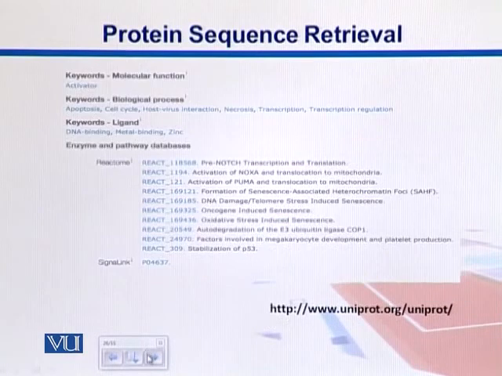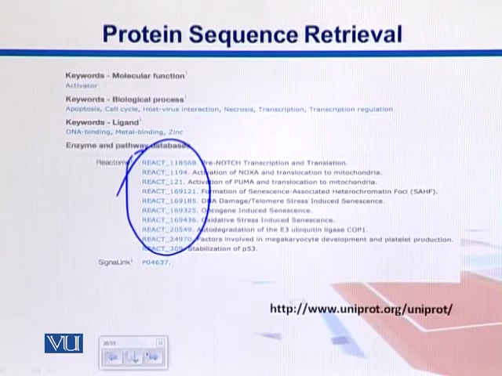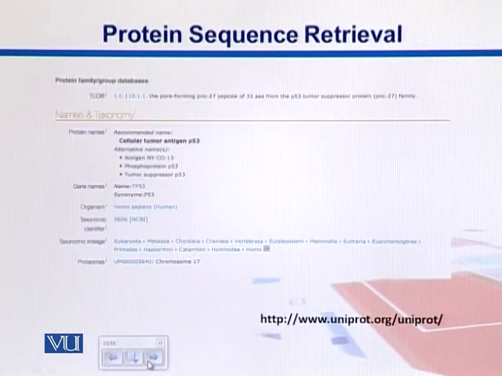Next we move on to some other functions. In the biological process category, we see that it is related to apoptosis. Normally apoptosis is cell death. And then obviously it's related to the cell cycle and some other components. Further down we see there are some enzymes and pathway databases. Reactome is a database in which we have a group of categorized reactions. These are the list of those reactions with which it is related. We move further until we reach its taxonomy.